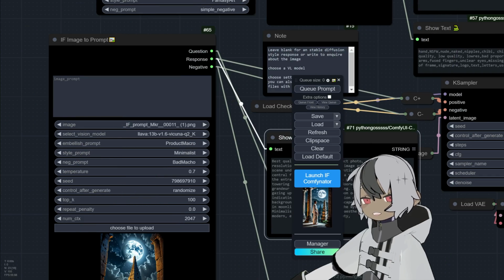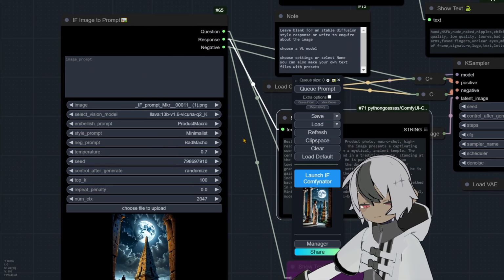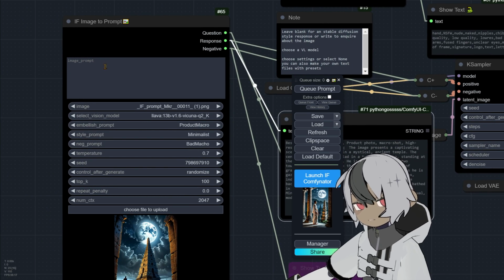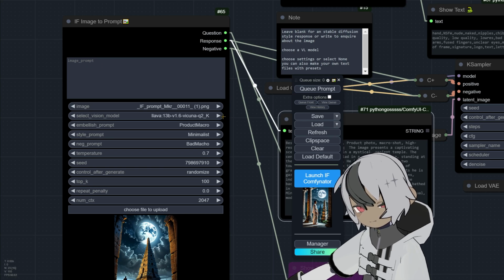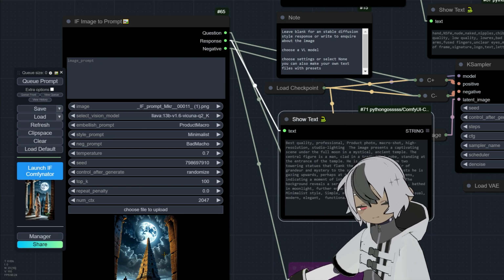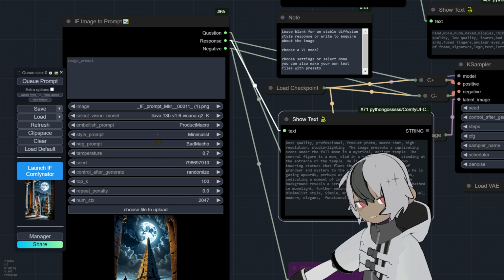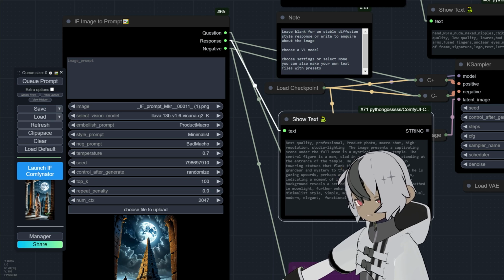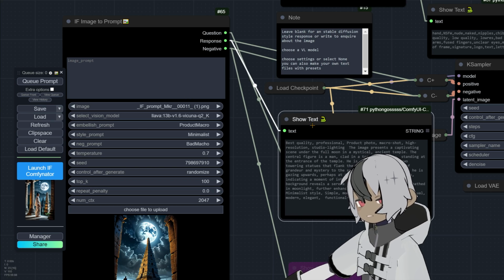Sorry, we had a hiccup there. So now we are in the image to image here, and if you put this empty prompt, it will give you a stable diffusion style prompt. And if you ask something like, for example, what the structure is made of, it will tell you, oh well, it's made of stone and it looks like an ancient thing and so on.